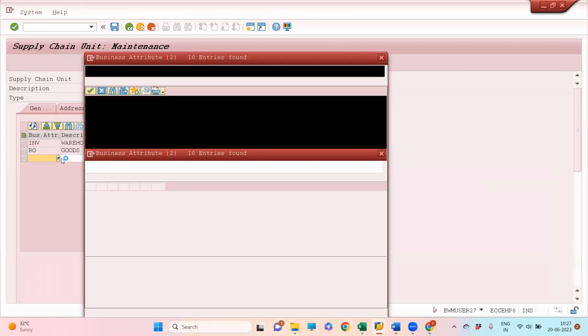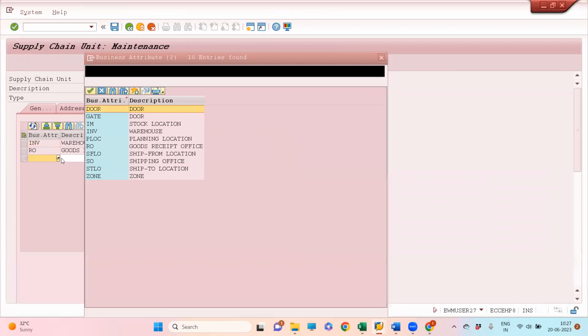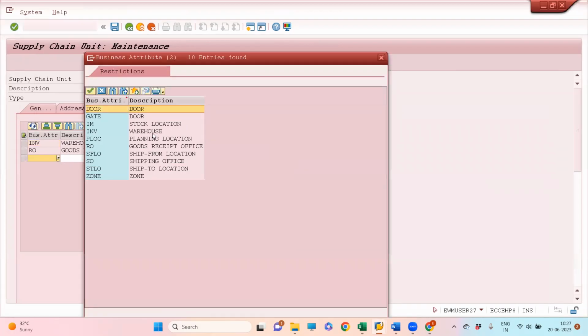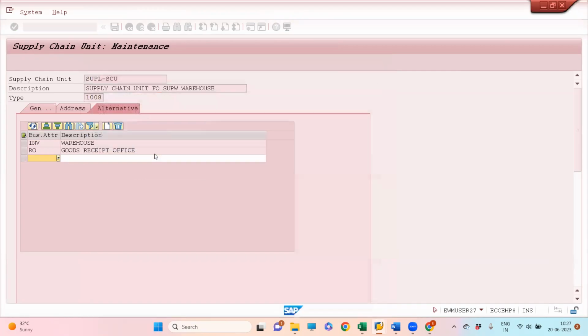I think someone has played with this system. So just give all the attributes. RO we have already given. Shipping office is not necessary for us. Ship-from location is also not necessary, but I am taking that one as well. We will provide other attributes later.